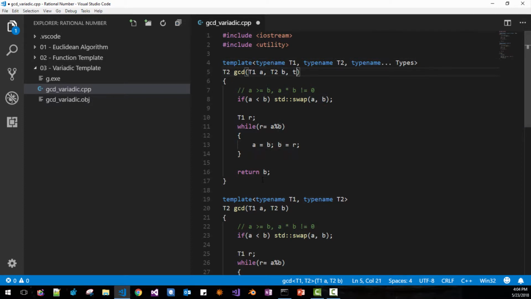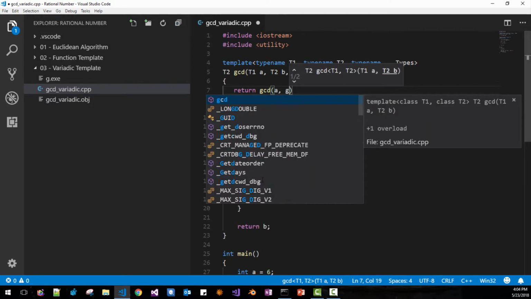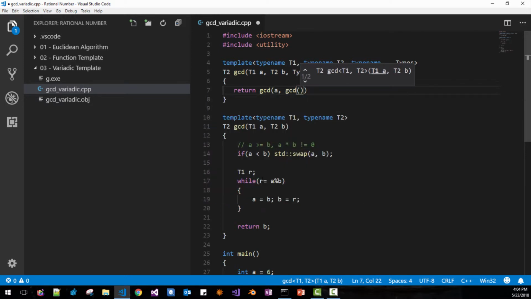Now here, Types... args. Then we can call it like this: GCD(a, GCD(b, args...)) like this. Then it should work.